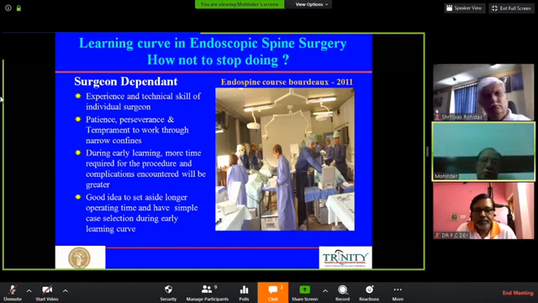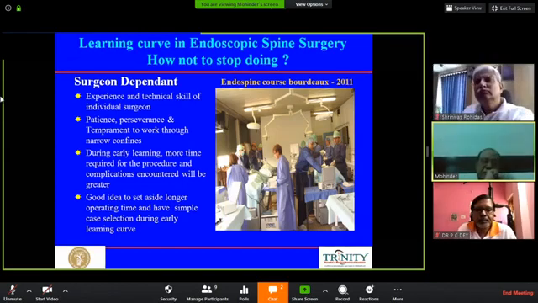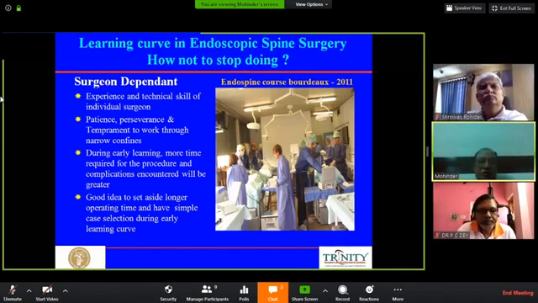There has to be proper motivation, and then patience, perseverance, and temperament. I always tell my colleagues, if you want to start spine endoscopy, you should be mentally prepared. In the first case, you should be spending 2.5 to 3 hours. As you do more and more cases, the operation time reduces. So that mental picture should be there. You can't say, I have a next case lined up and I'll finish this in half an hour to 1 hour. Then it's not your cup of tea. You have to give adequate time to learn spine endoscopy. Once you learn these techniques, you will be able to do the job in 30 to 40 minutes.